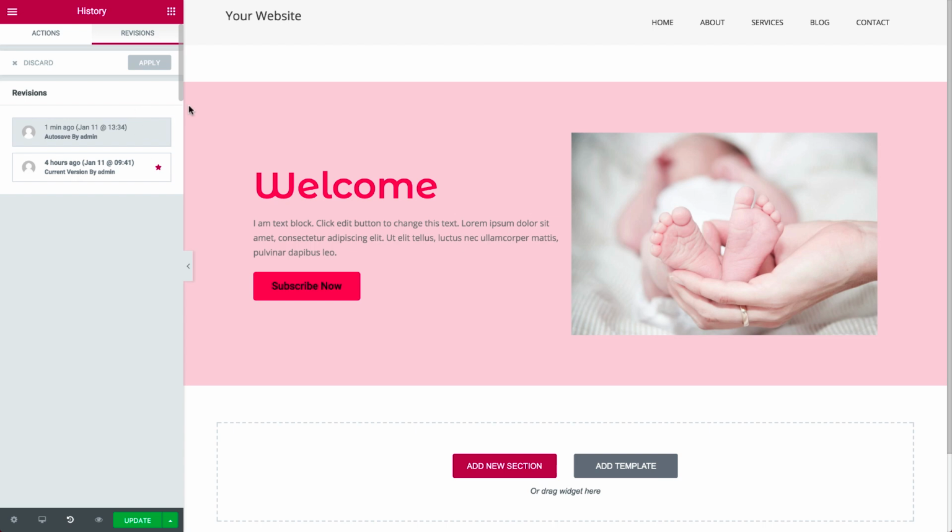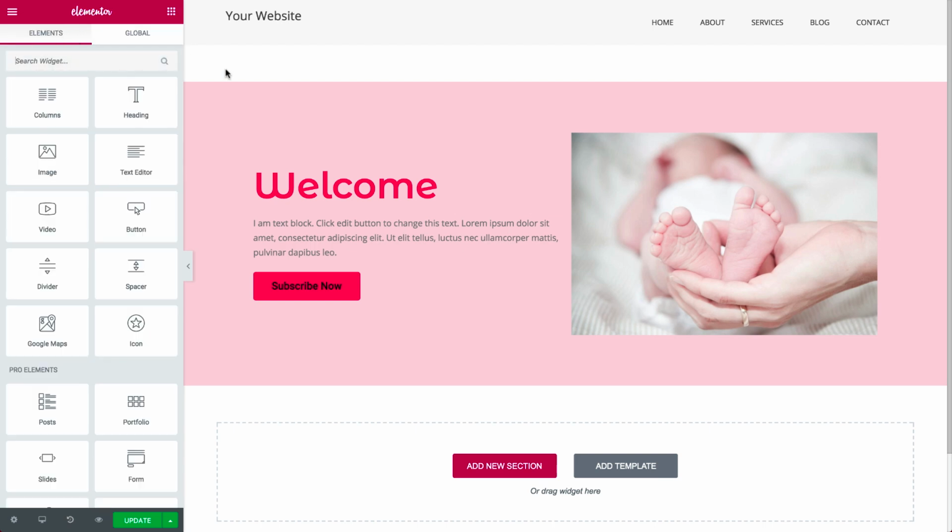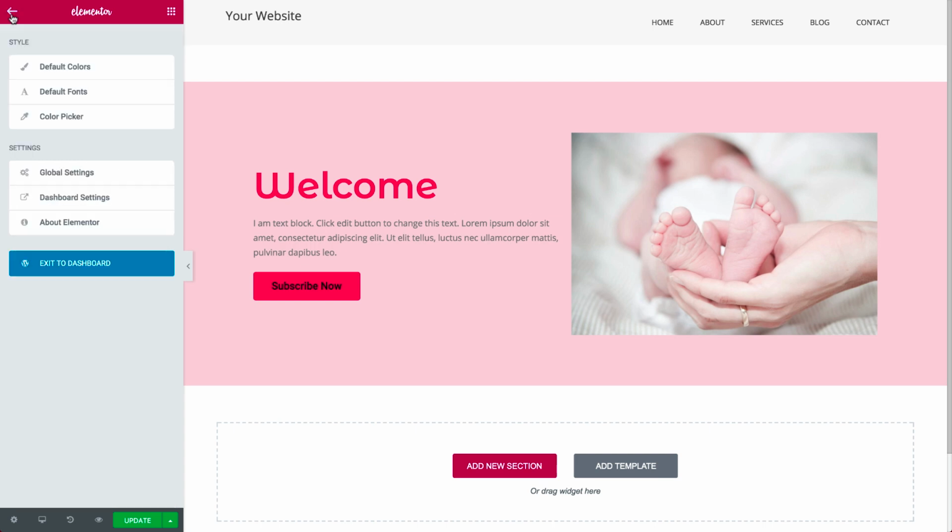So we see that every page is made up of sections, and this is the basis of page building with Elementor. Try out different widgets from the panel. You can press the dial keypad here to get into the menu of the widgets. So generally we've covered most of the interface. One last item in the panel is the hamburger icon. It brings you to a menu of advanced configurations. These options relate to the entire website and not to individual pages. Here you can set global defaults for fonts, colors, etc. Or exit to the dashboard. More details in another tutorial.